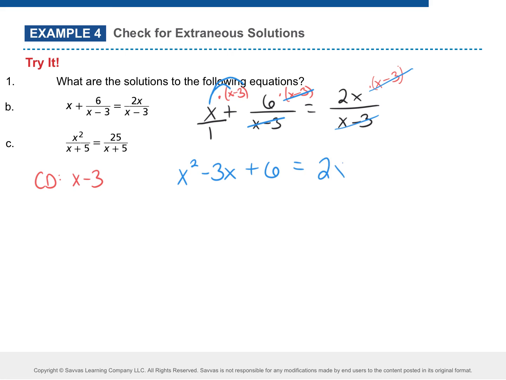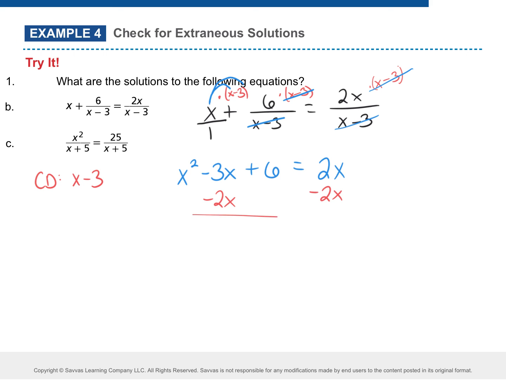2x. What do you notice about this, what we have left, compared to what we had left on the other ones? X is on both sides. X is on both sides, and what else? Oh. We have an x squared. Right. When we have an x squared, we want to get everything equal to 0. So how do I get it equal to 0? Factor. We have to get it equal to 0 first before we factor. Yep, we're going to subtract 2x on both sides.